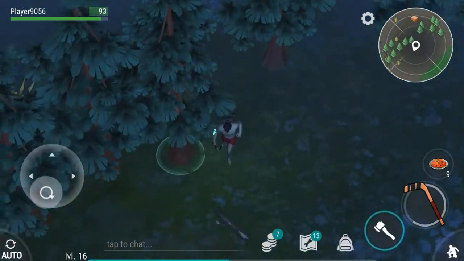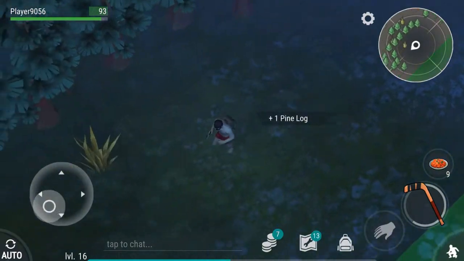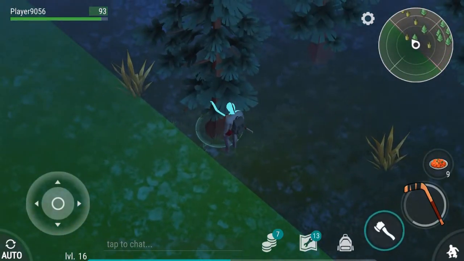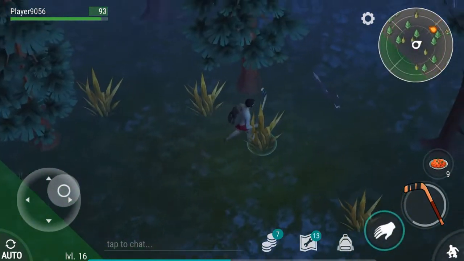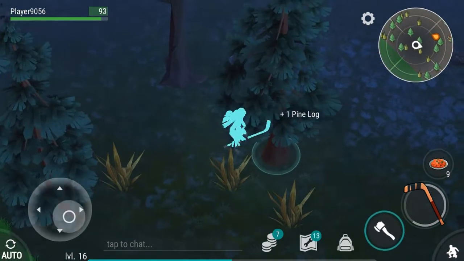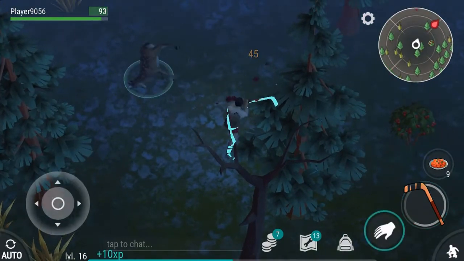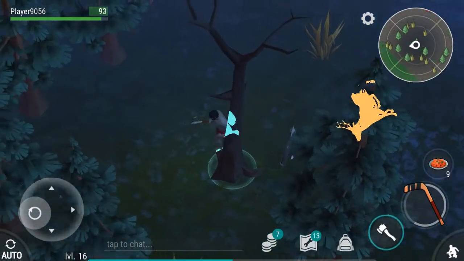Okay guys, we need to go look for some stone. I can pick this stick up. Okay, looking at the map, I need some stone, as well as we can look for the loot boxes as well. We got a deer over there. Should I attack it? I'm going to attack it. Okay, let's sneak up on the deer and let's take it out. Boom, 1-8. Get some meat and hide.